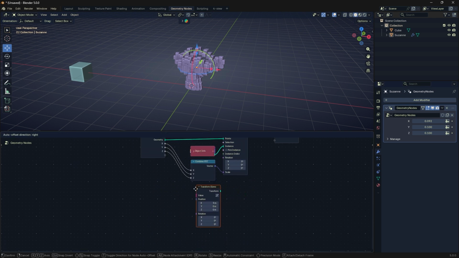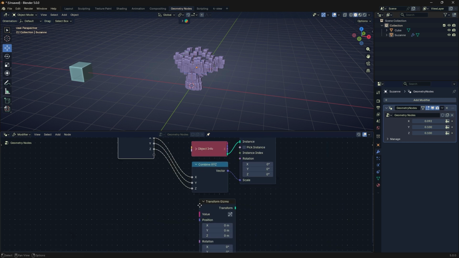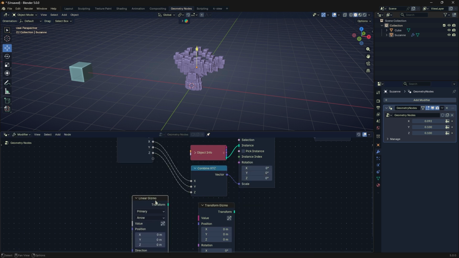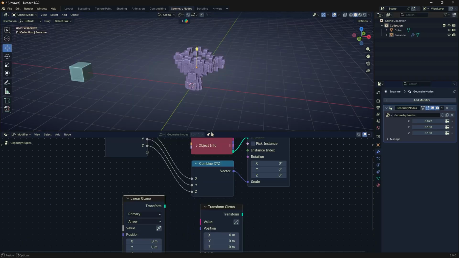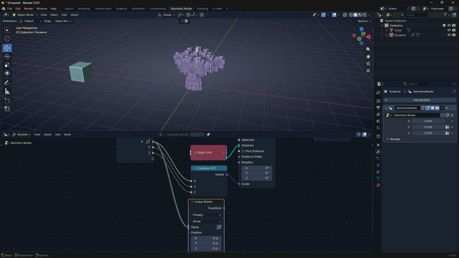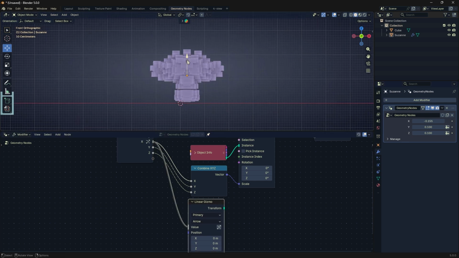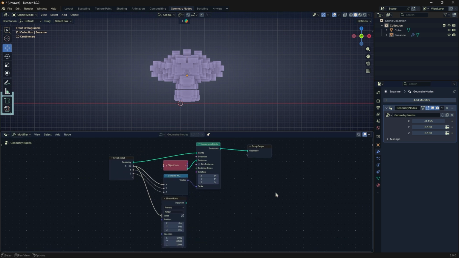I try to use either Transform or the first one, the Linear one. Again, I don't think you'll use this that much, because mostly we don't need it. We are going to modify things in our viewport.